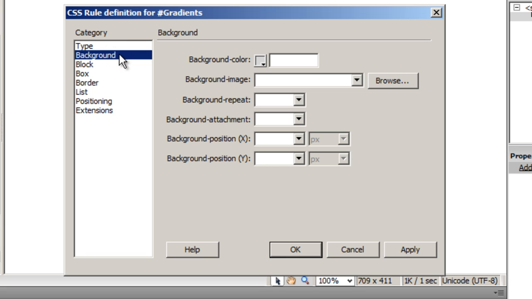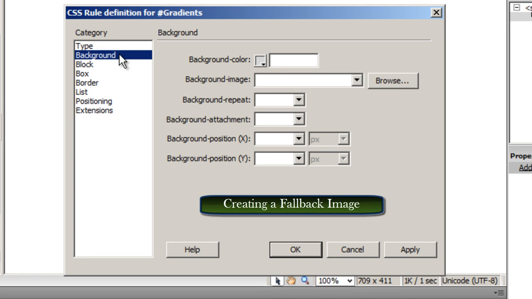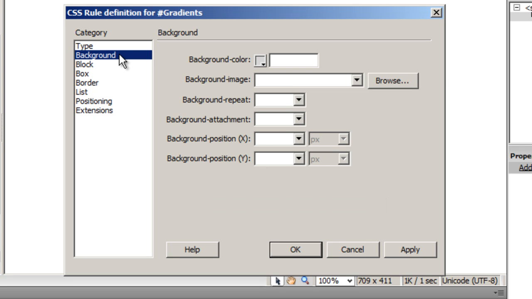Guys, I'm working with gradients, and what I want is that just in case the browser is not able to show the linear gradient, we'll be working only with linear gradients in this specific tutorial, guys. Just in case the browser is not able to show the linear gradient, it should fall back to a background image, and that's exactly what I'm gonna do.